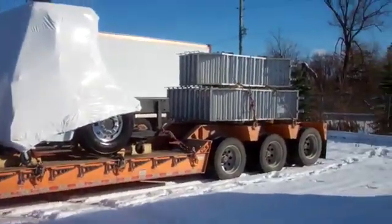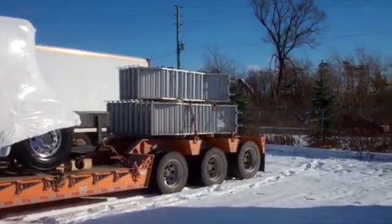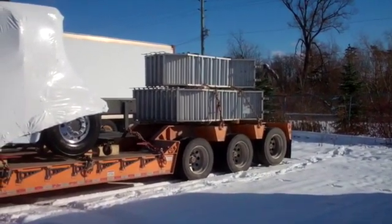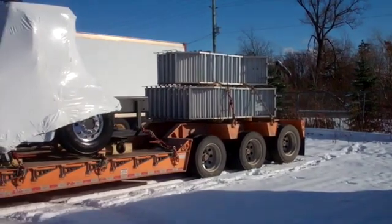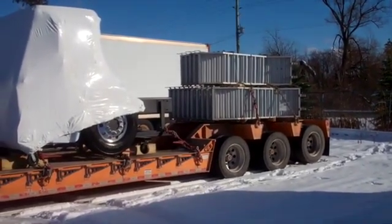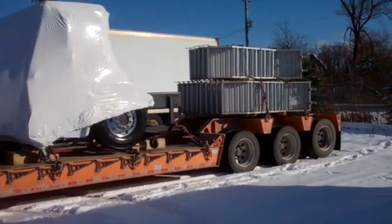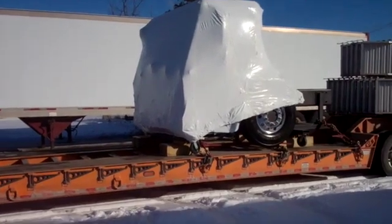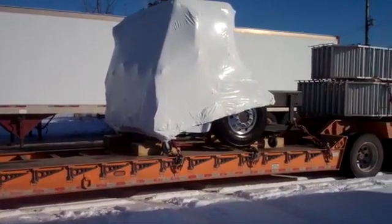Howdy. After I delivered that nice shiny excavator, I drove back to the Toronto area and picked up a couple of skids, just basic aluminum stuff, and then I went to a show. There was a space technology show in Toronto, and I picked up this cargo module that you probably saw in the Gravity movie.